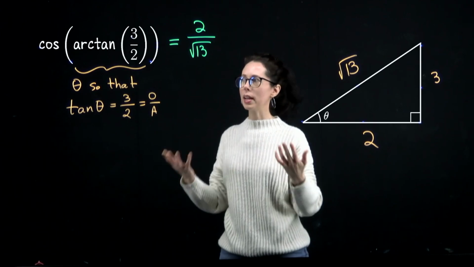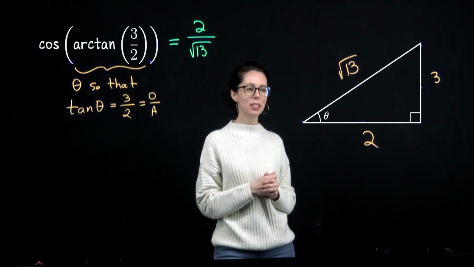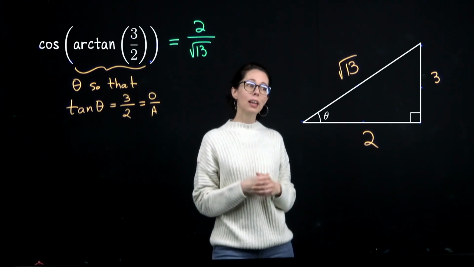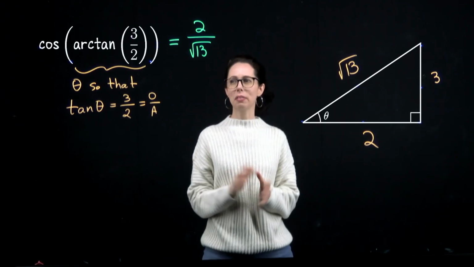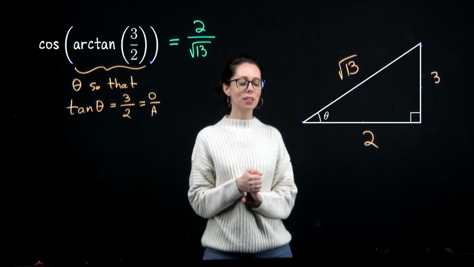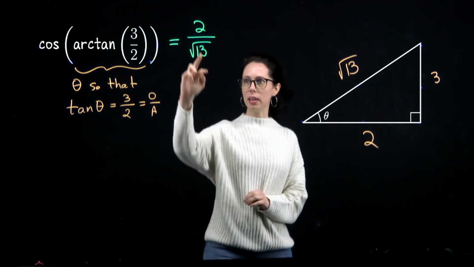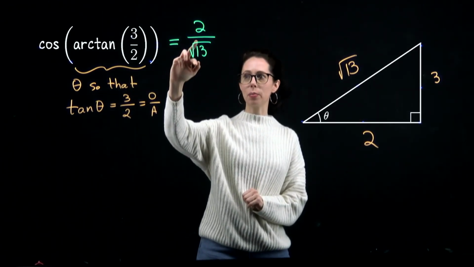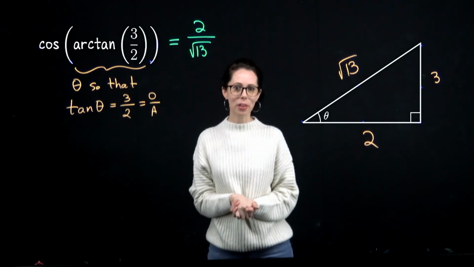And then you realize that tan and arctan cancel each other out. They're inverse functions. So it shouldn't be a surprise that we get back 3/2. If you wanted to, you could keep going because, again, I did bring in the less typical trig functions. So secant of arctan of 3/2 would be 1 over the cosine value, so that would be square root of 13 over 2, and you could do cosecant and cotangent similarly.